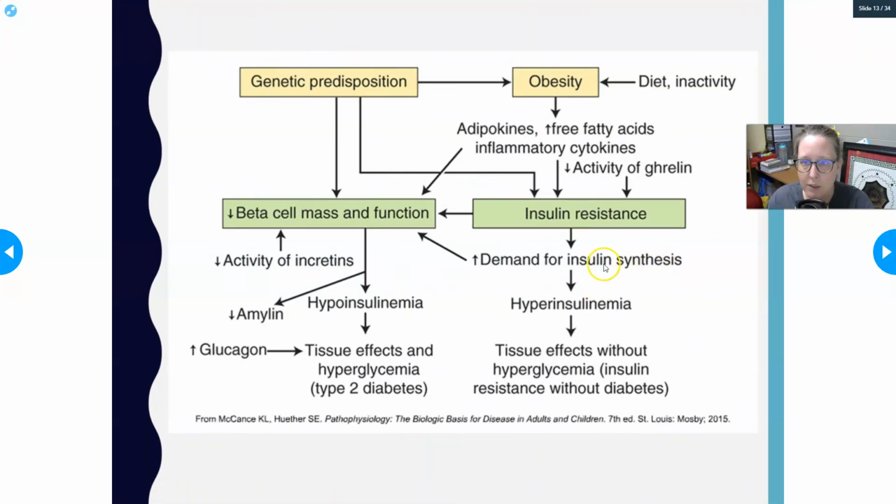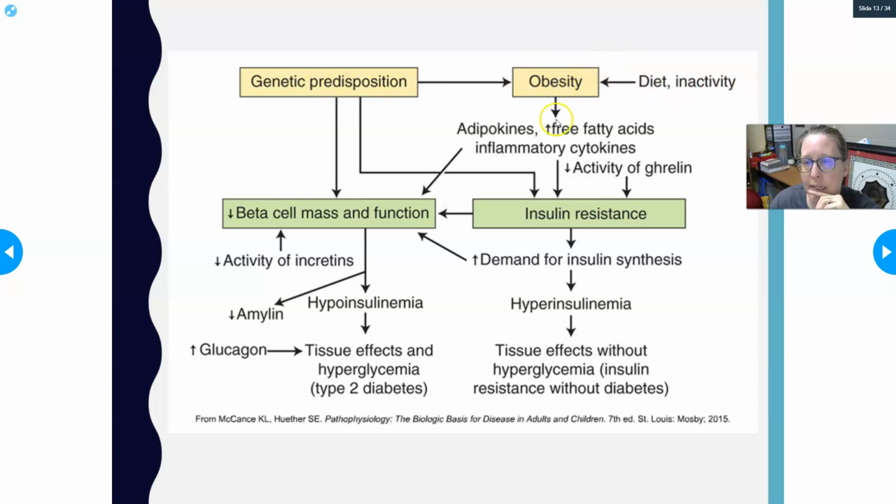All right, so let's look a little bit at this. This is having to do with type 2 diabetes and risk factors. So we know there's a genetic predisposition in there. Also, the environment that a person is in also has an influence, meaning diet, lifestyle, all play into it. But there is genetic predisposition in there too. And so you combine genetic predisposition, especially with diet and inactivity, and you can first get obesity.